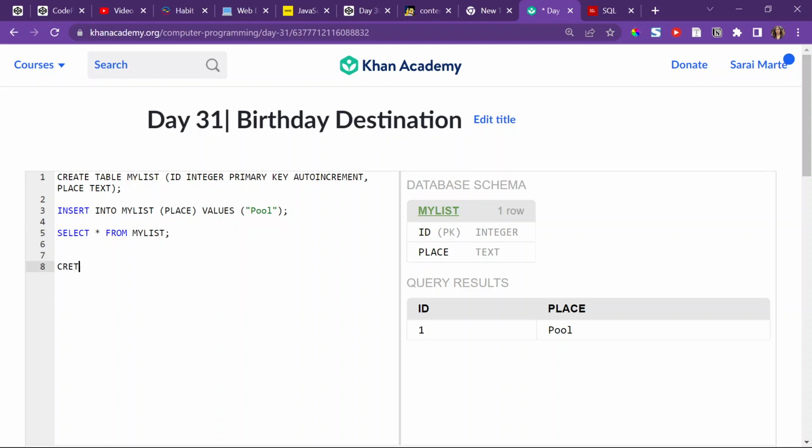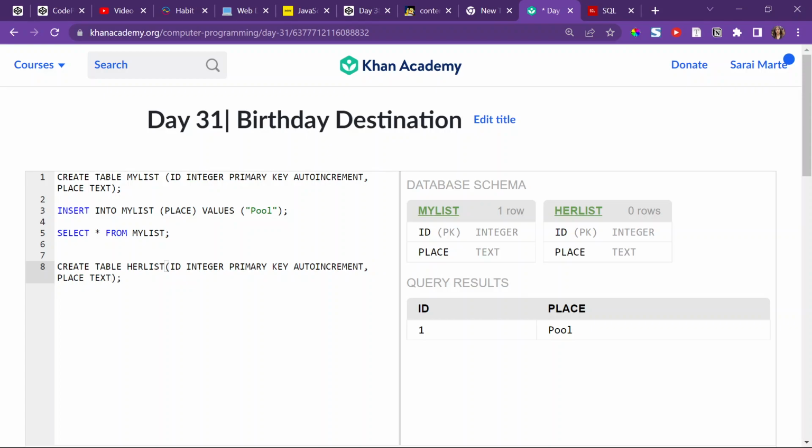Now I'll create her list, so I'll create the same thing. Create table her list, and it's going to be the same columns. So again, ID, it's going to be data type integer, it's going to be primary key. It just basically tells SQL that this is the ID, the identifier. It's going to be auto increment, and then she's going to have a place, and it's going to be data type text because it's going to be text.